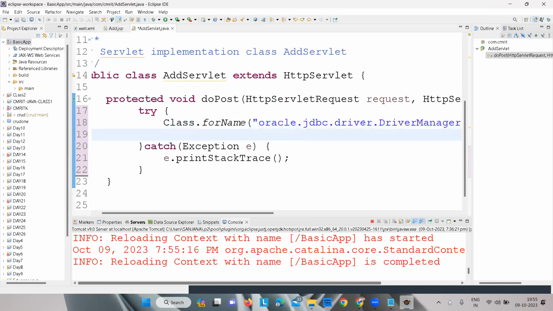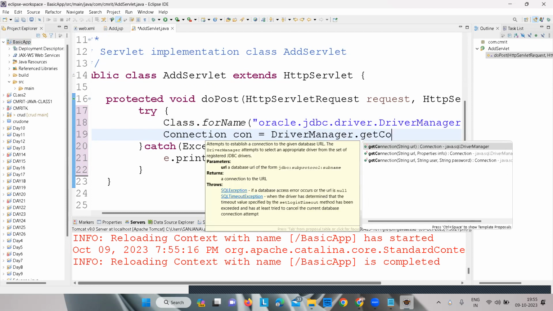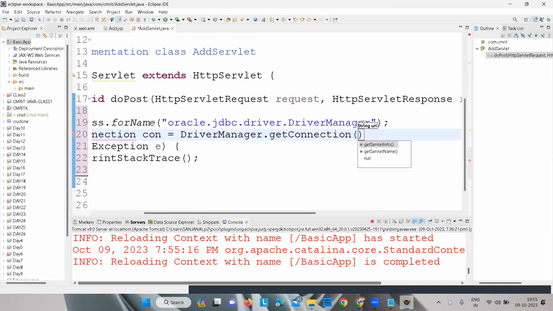Okay. Then we say Connection con is equals to DriverManager.getConnection, and we give those URLs, right?